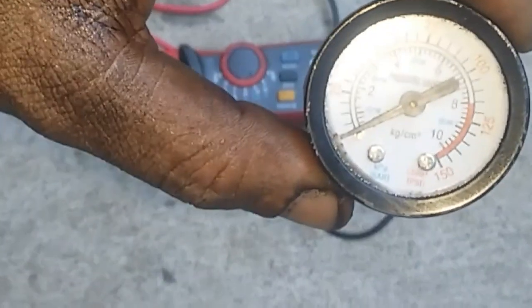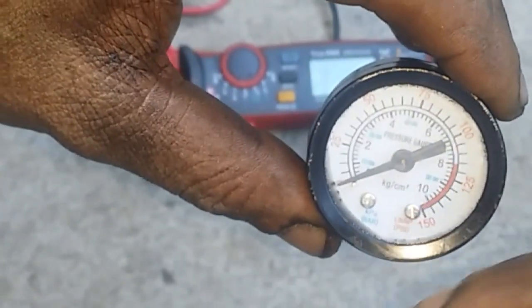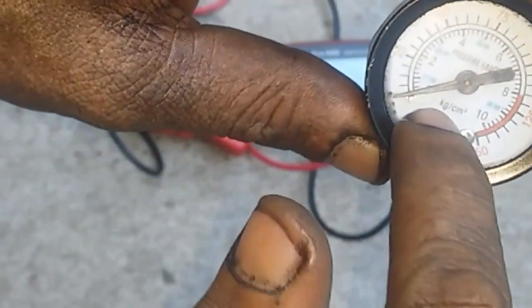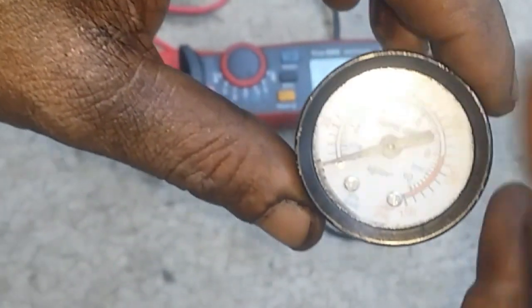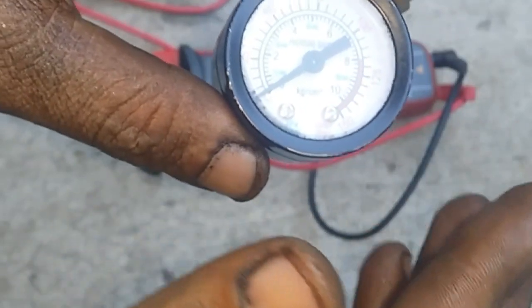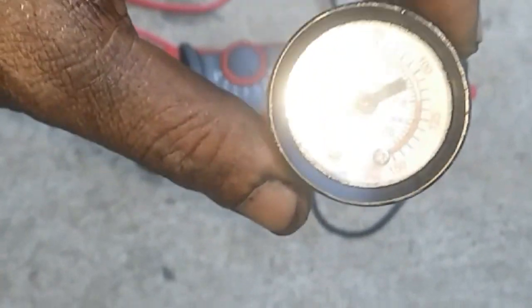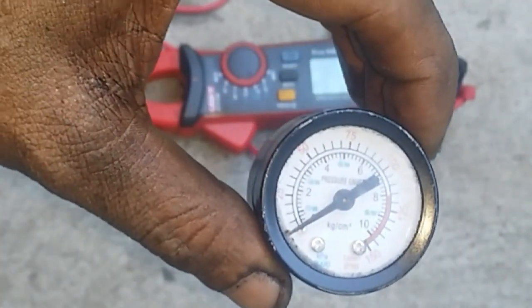But anyway, what you really do not want to see is very low oil pressure, or below 10 psi. That means you have really low oil pressure, or should you see this arrow flicking like so. If that is the case, then you have a poor circulation of oil pressure, and that means you have worn out bearing journals on your crankshaft, or on your connecting rod bearings, or the journal of your crankshaft bearings, and that means the tolerances are no longer within spec. So in any case, if that is the case, then you need to perform an engine rebuild. You need to bring the engine down.